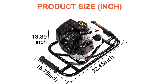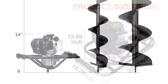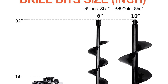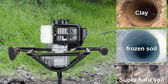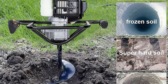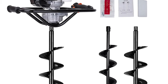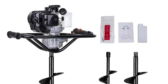The earth bits feature alloy steel blades and drill bits for maximum digging performance and versatility. Its steel handlebar frame provides secure protection for the engine against damage. This post hole digger is adaptable with most standard auger bits with a shaft size of 3/4 inches. Rocky soils and tree roots may slow down excavation, but this post hole digger can handle it with ease. Its built-in translucent fuel tank lets you easily check when you need to refill, and it features a manual recoil pull-start for easy startup.